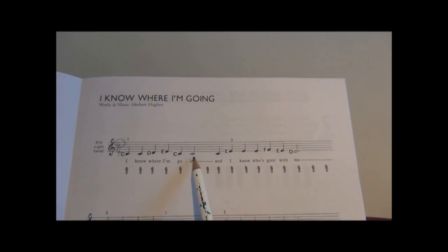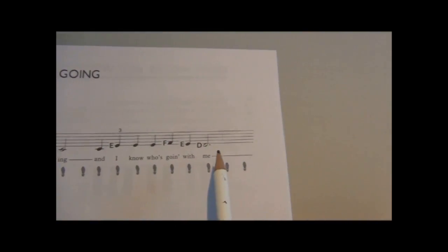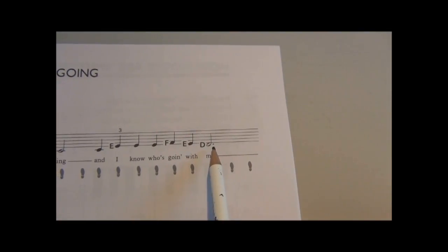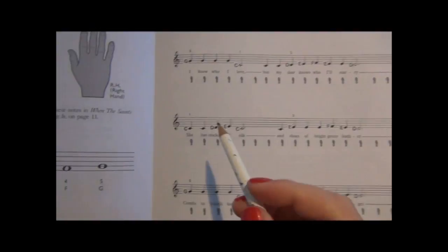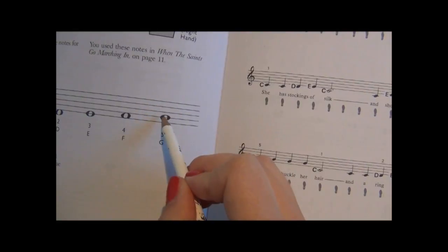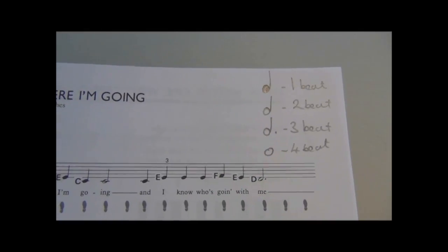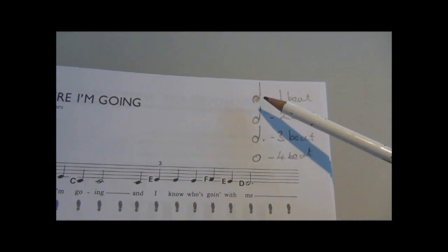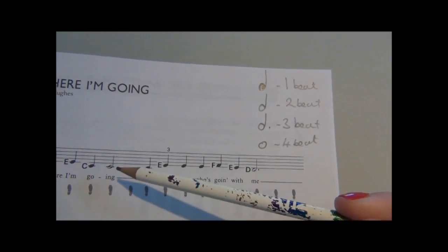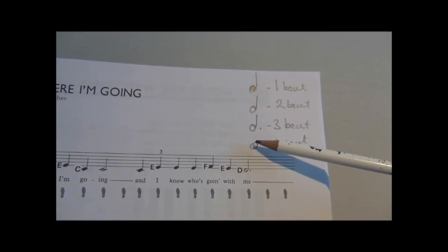We've got this one here, which is very similar to the black one, but it's not coloured in. And then another type of note we've got, very similar, again it's not coloured in, but it does have a dot next to it. And the other one, which we don't have in this piece, but we do have down here, are these types of notes, and they don't have any little line going up to them, which we call a stem. So what I've written at the top here, I've just copied out one of each type of note: these black ones, the ones similar to the black ones but not coloured in, the ones that have the dot next to them, and the ones that don't have a stem at all.